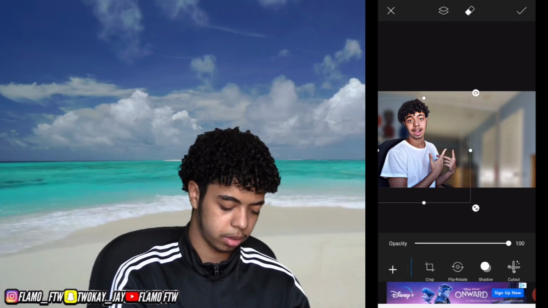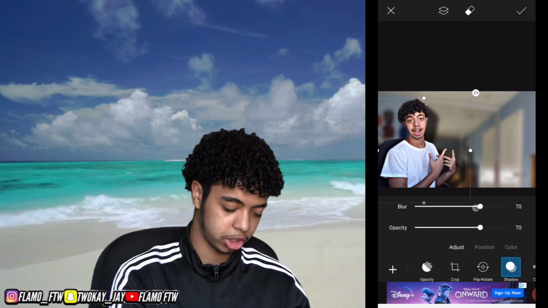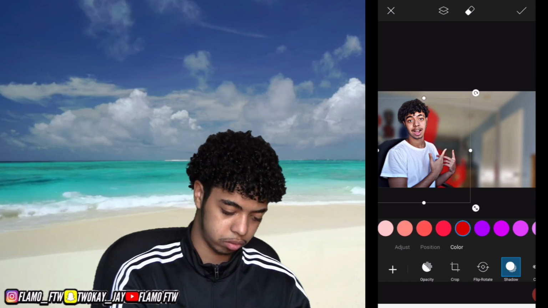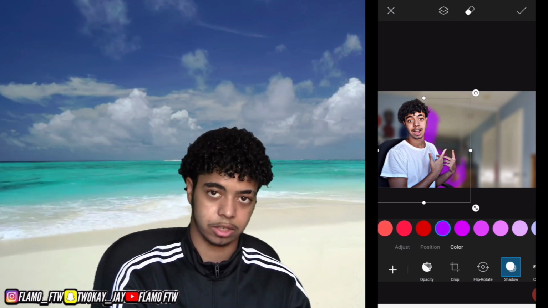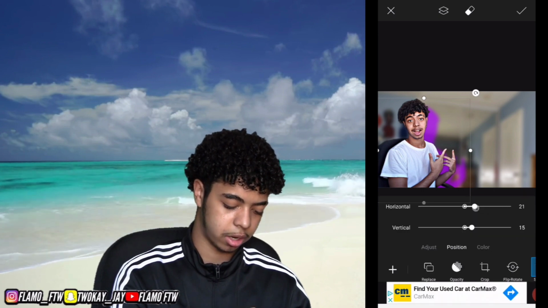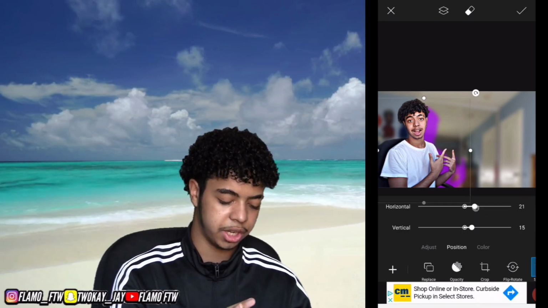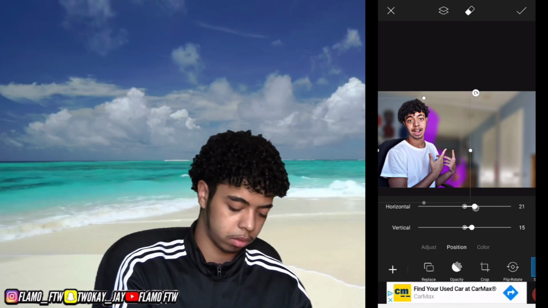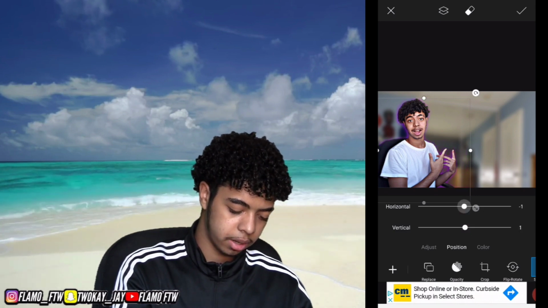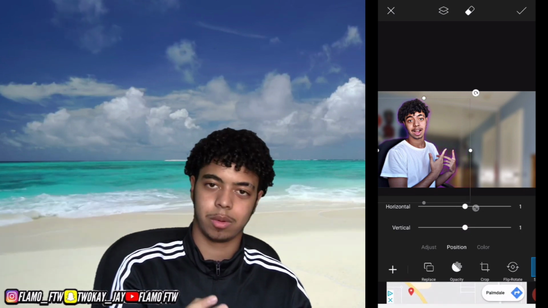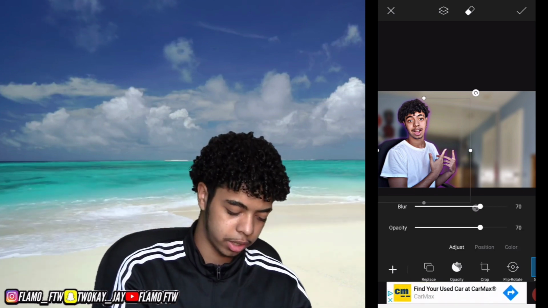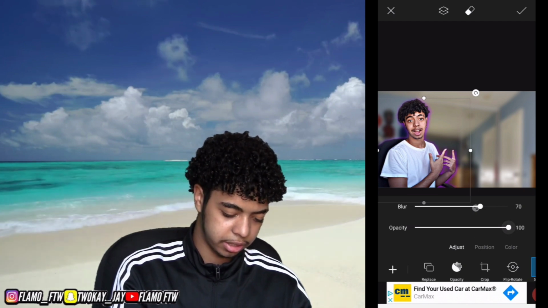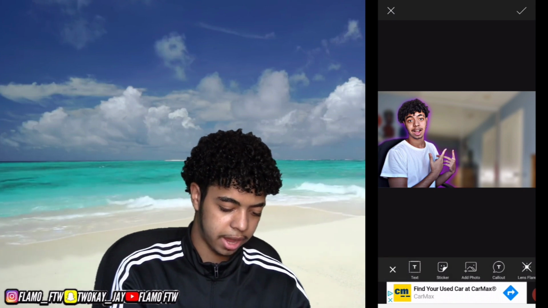And if you want, you can also scroll to the bottom and click on your shadow. This creates a shadow of yourself. You could change the shadow to any color you want, red, purple, however you want to have it, okay? We're just gonna choose purple as our example. The position is where you can change the position of the shadow. So we're gonna have it on 1, and then on 1. You see where it shows a little bit of an outline of me? That's how you want it. Then you're gonna go to adjust, change your opacity. You could mess around with the blur settings. So we're gonna have it just like this, okay?